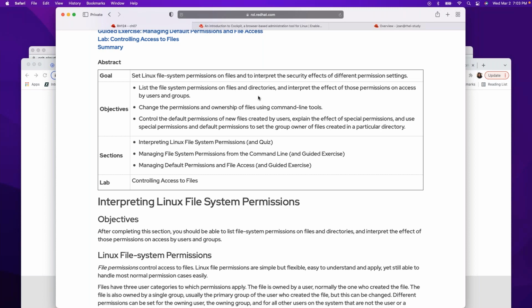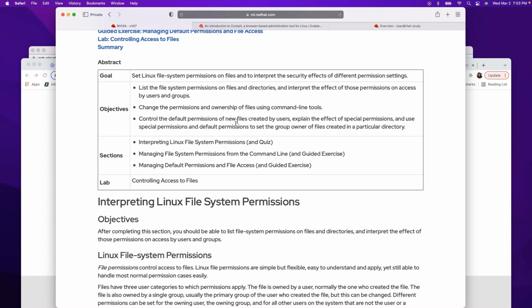We kind of went over this already, but we're going to go through it again. Change permissions and ownership, interpreting the Linux file system. And these are the guided exercises. Managing file system permissions, and the quizzes and guided exercises I'll leave to you in the lab.